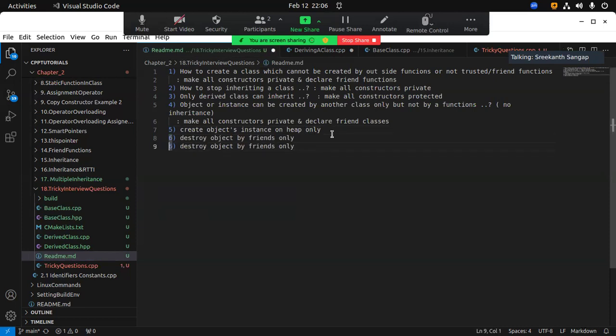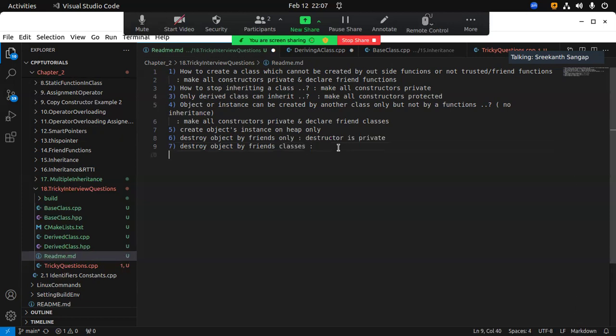You can make the destructor private, and only friends can call it. Now, destroy object by friend classes. How do you do it? You create a friend class and put it inside it.